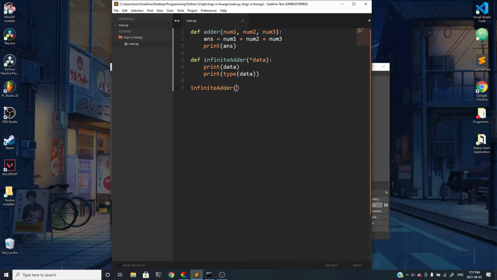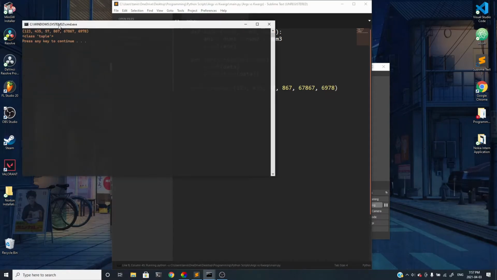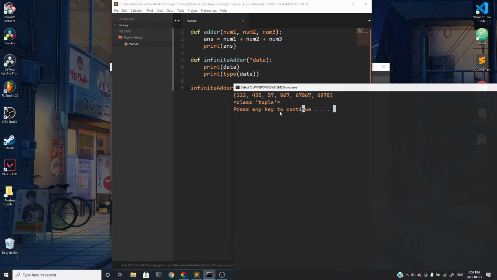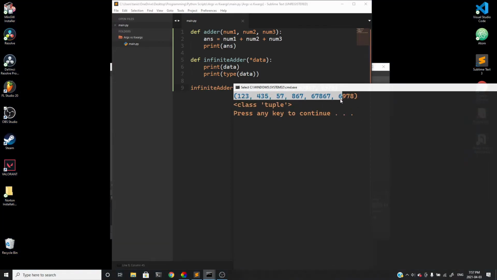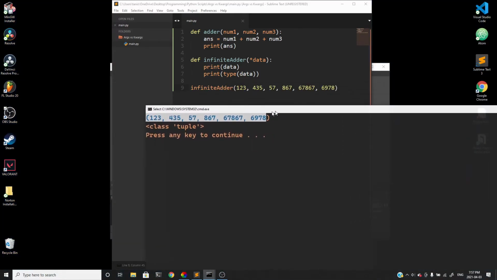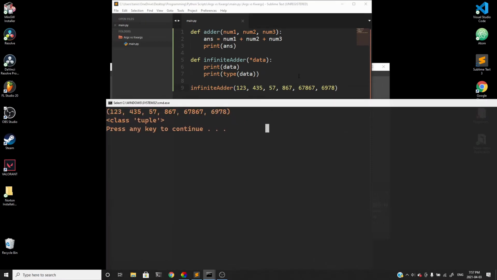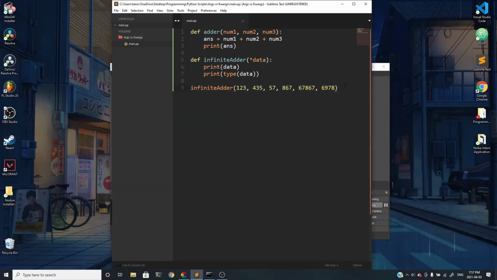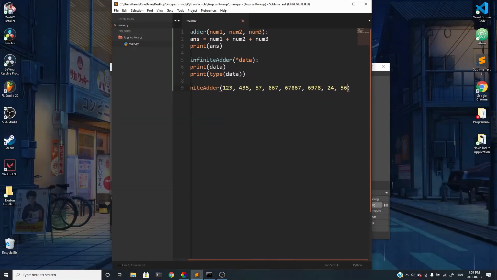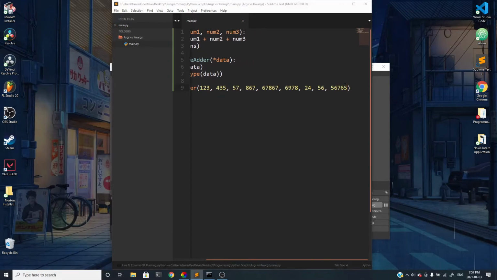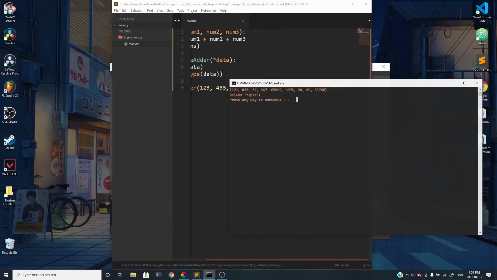So for example, if I were to add a couple of numbers here and then try the same thing, you'll notice it's giving us a list of the arguments that we passed in as a tuple. So with args, we can pass in as many pieces of data as we want without running into any significant issues, because Python is just handling that for us. If I were to run this again, same thing.